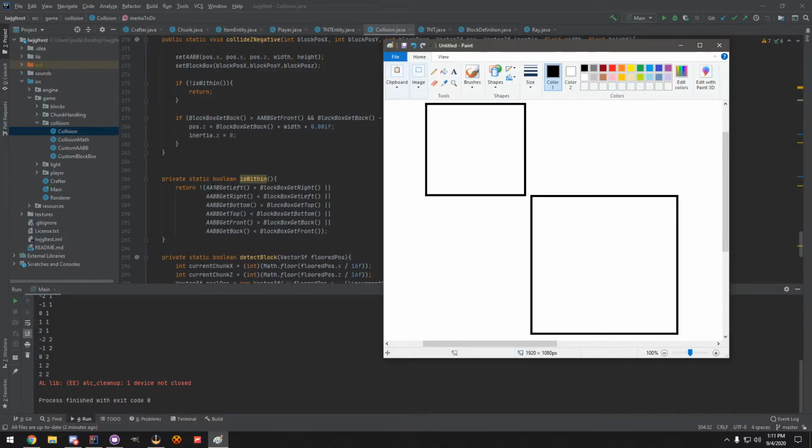So this is our inversion check. AABB get left. We're just going to do the get left and the get right, and not the top and bottom, because that's the third dimension and this is a two-dimensional program. And I deleted Paint 3D, so we can't show that. So AABB get left is greater than box.getRight. This one, right? That's actually false because this is within that boundary, which is infinitely to the left. And then we inverse that. This is less than that. I'm sorry, that was actually the opposite. This is very complicated to explain if you couldn't tell. Basically, this statement means, is this out of the boundaries of this?